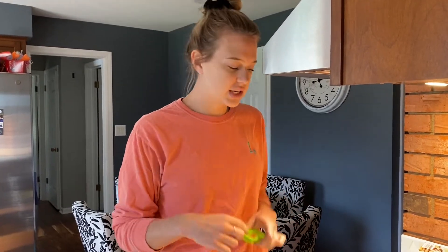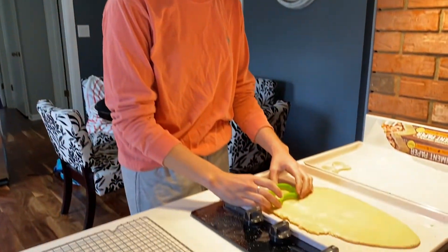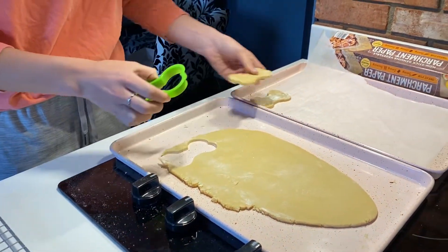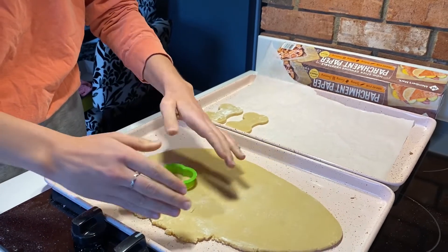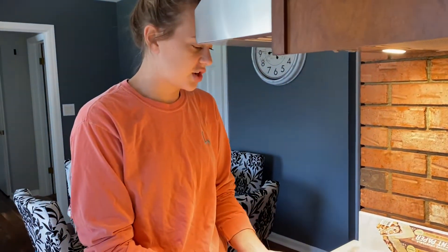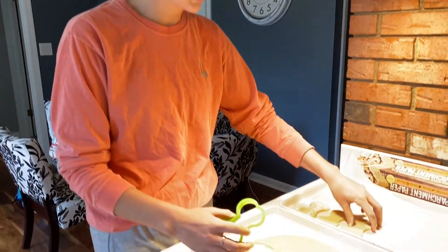So let's get this order going. This order is only for 18 cookies. As you guys can see here, I'm cutting them out with cookie cutters and putting them on some parchment paper on a tray. These bake in the oven for about 10 minutes at 350 degrees until the bottom is just slightly brown.